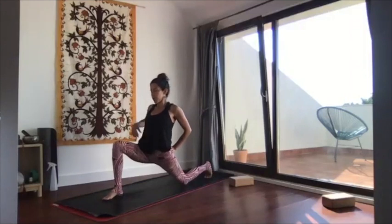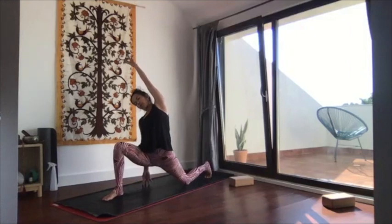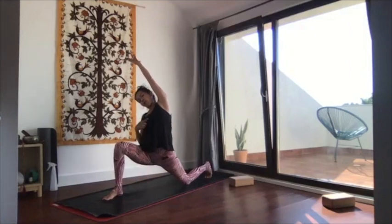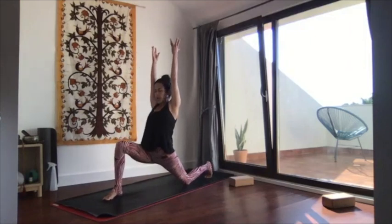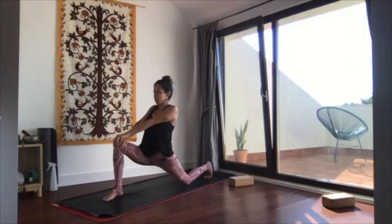Push forward. Release your right hand down. Open into the left, into the right side. Opening the left side of your body. Feel the extension. Stay for a second. Both arms up. Right hand down. Left hand down. Push forward.